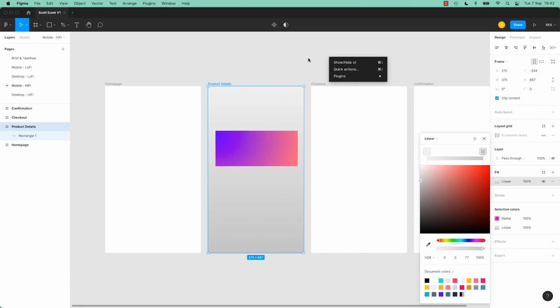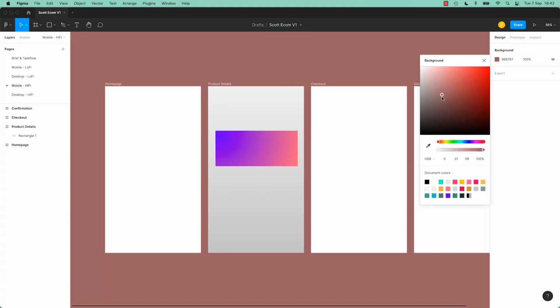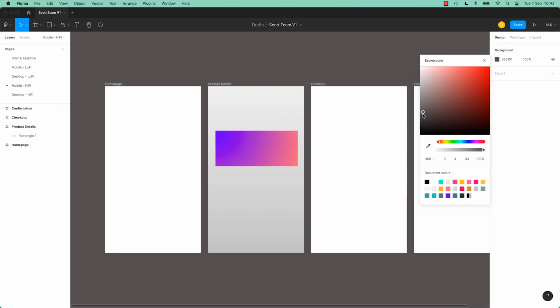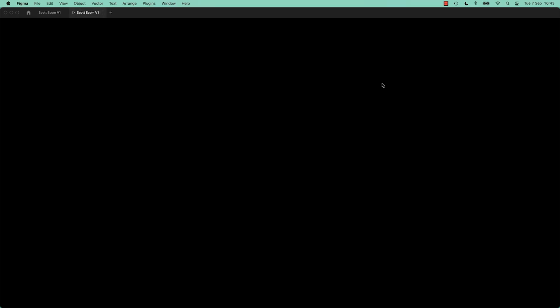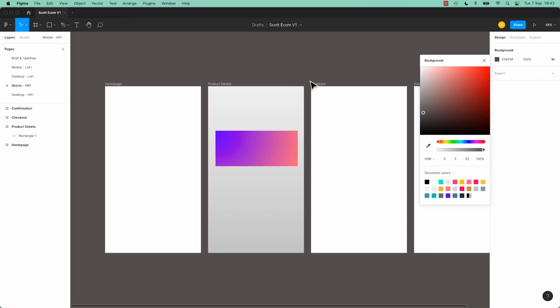So in Figma, you can just have nothing selected. Click off in the background. You see the background here. It won't change anything to do with your mockup. It's just a way of going, okay, I want this to be darker so I can see the contrast in here nicer. But it does nothing to the presentation. You won't see the background. Well, yeah, there's nothing on this page. Where's my other page? There it is. So that background color is just for your own viewing pleasure.